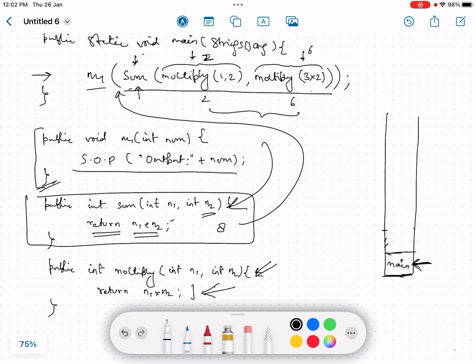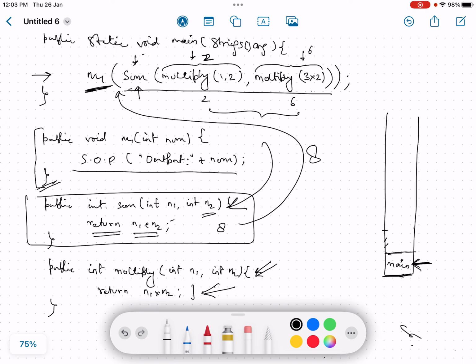So we have a single entry on the stack at this time, which means main has not finished its execution. It is still active. The code is not completed yet. Now we have the output value of 8, and now it sees that it has to call method m1.